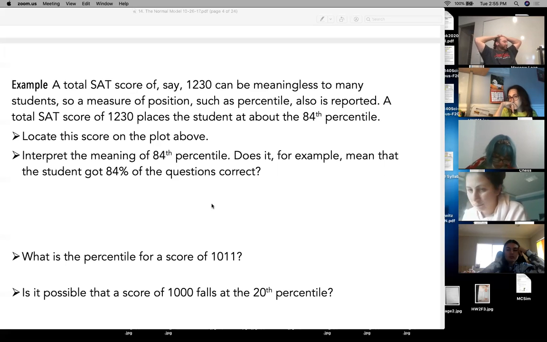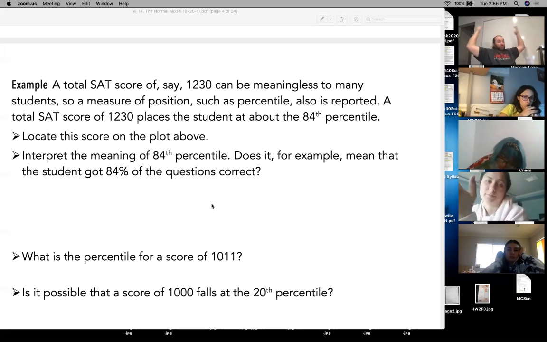I'm having a hard time wrapping my head around that. Wait a minute. If you score in the 84th percentile, that means 84% of the people did worse than you. If my baby was born in the 84th percentile, he's a big baby, taller than 84% of other babies born under the same conditions. That's correct. What about the people above 84%? What if they're at 90%? Then they're better than 90%.